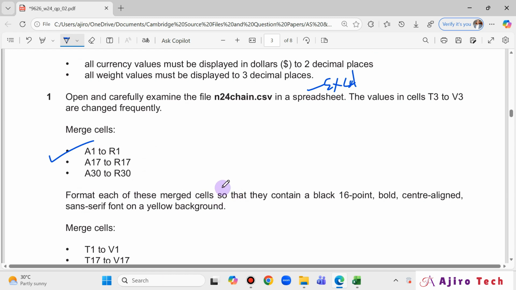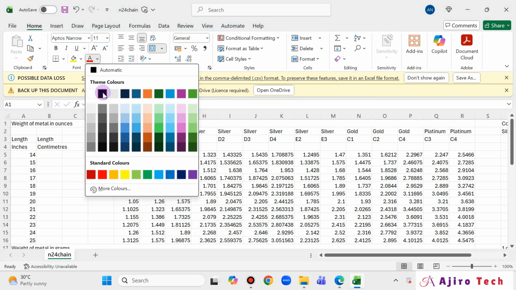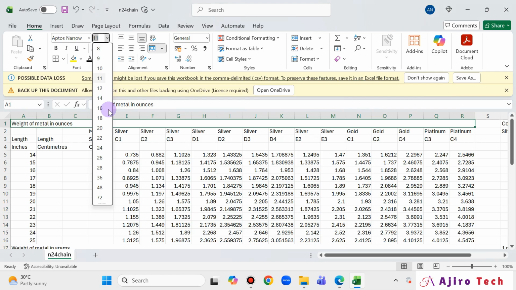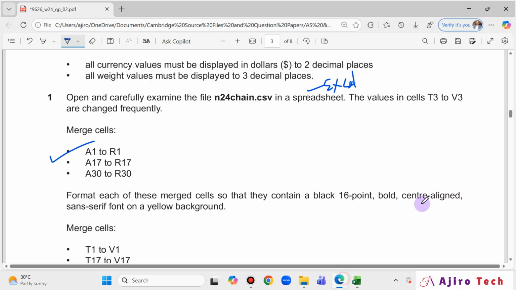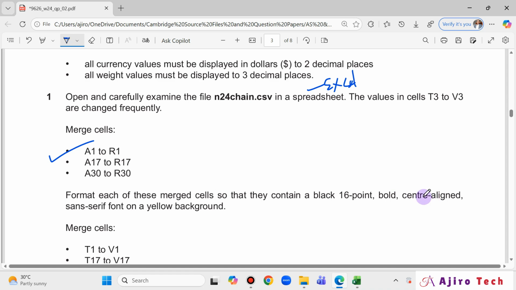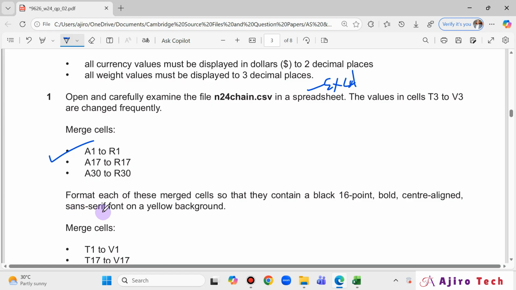Format each of these merged cells so they contain a black 16-point font. Take note, whatever you have here will also replicate here as well. Black, 16, bold, center the line, sans serif font.